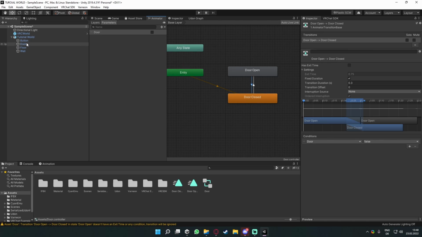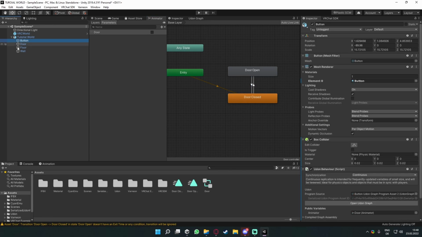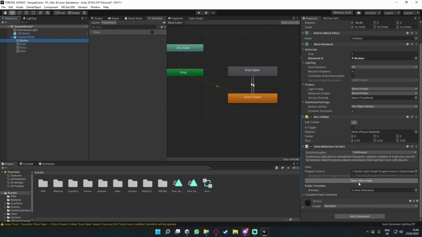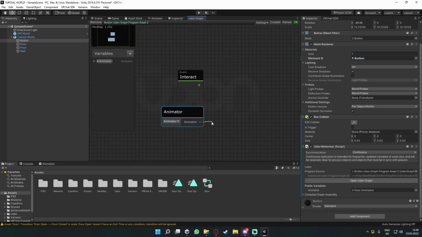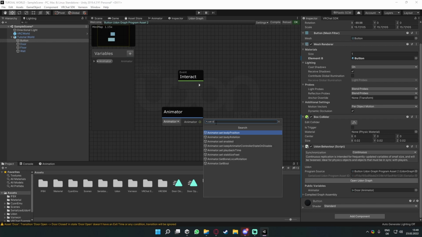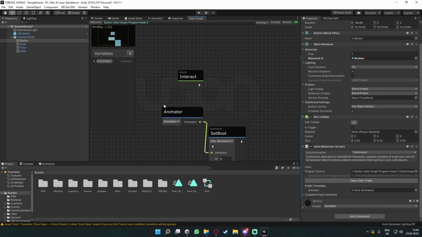Now we can go back to Udon, which is on our button. We're gonna open our Udon graph again. Now that we have our animator, we can drag it out and we can say set bool. Remember, we created a bool asset, so we're just gonna do this.